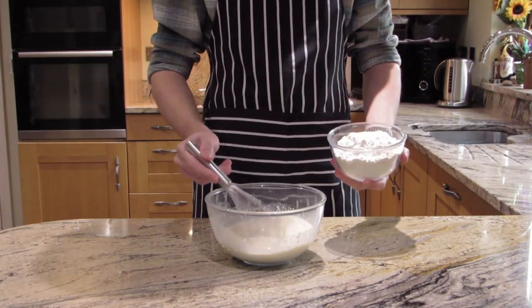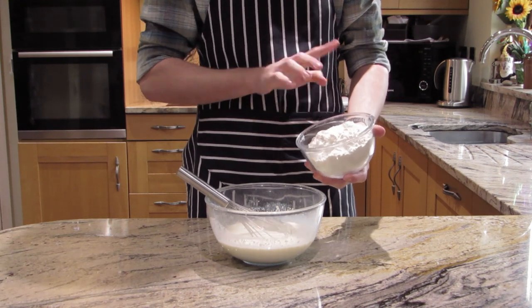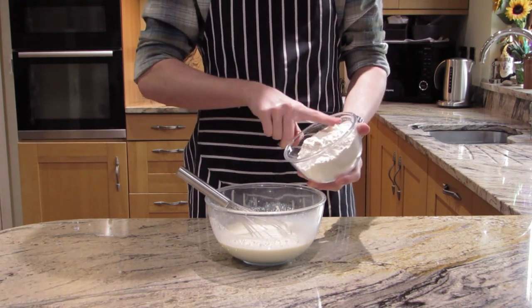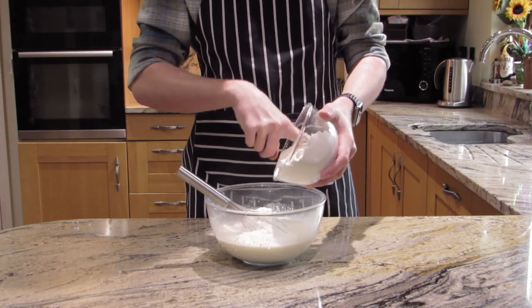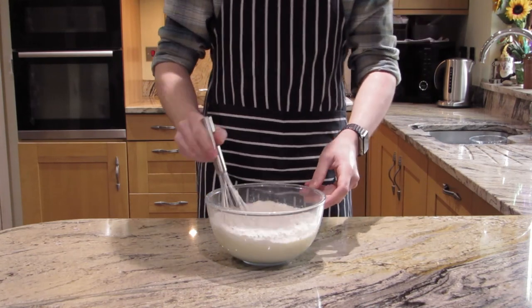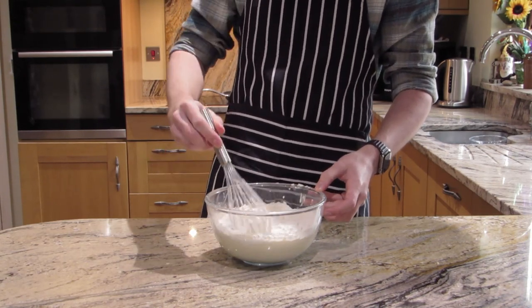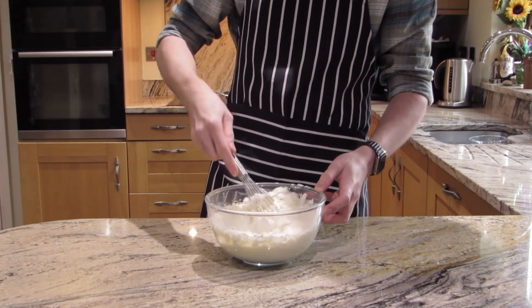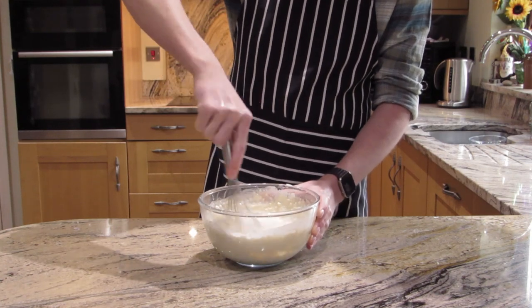Now add the flour, but you don't want to overmix it. You can just dump it all in at once because it doesn't really matter, it's pancakes. Give it a careful mix because you don't want to overmix it. You can leave lumps because they'll rest out and then when you cook it, they'll cook out. I use a whisk.